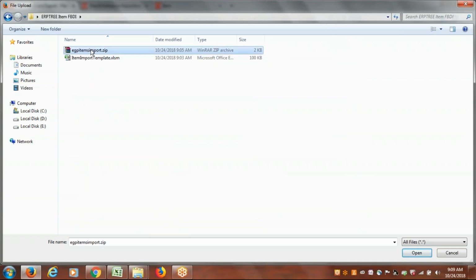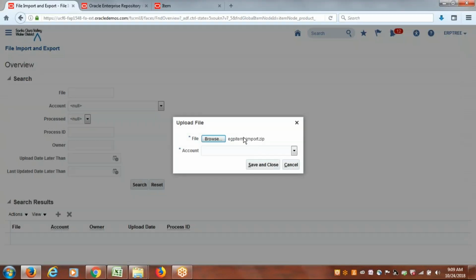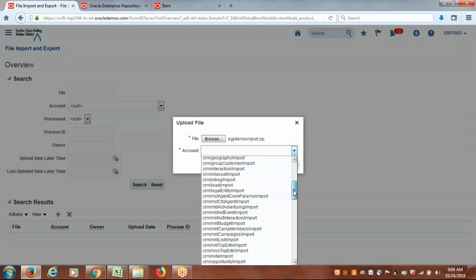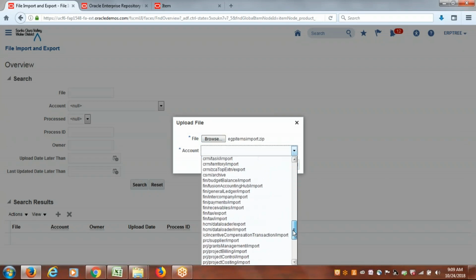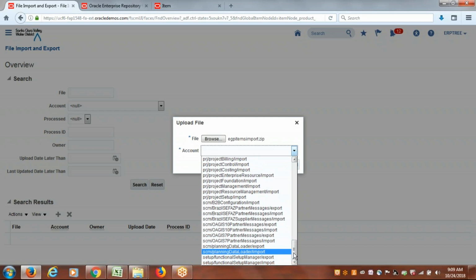So select the zip file, and where this file needs to be placed. Go to SCM.